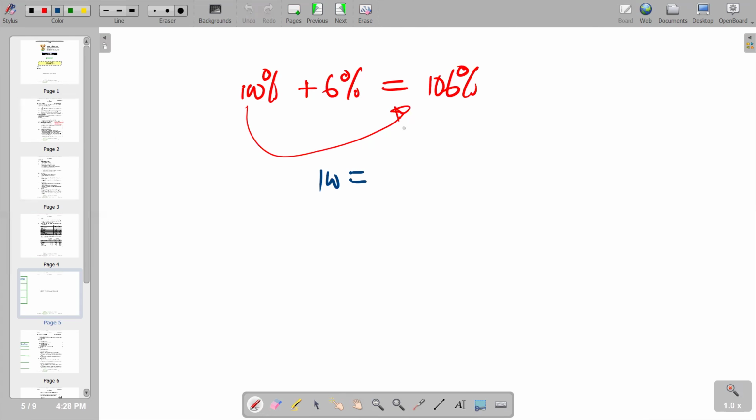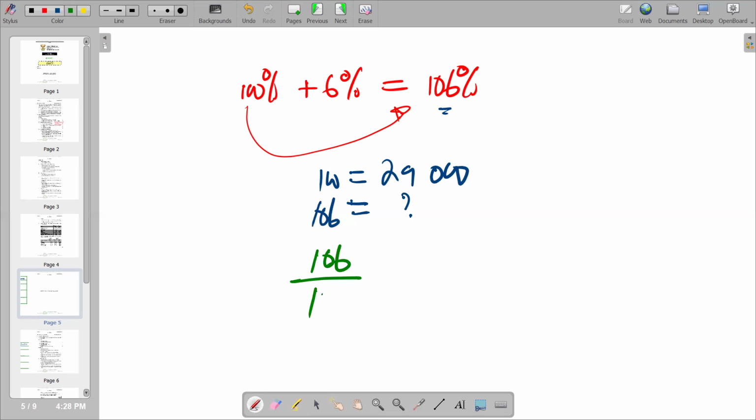We have 29,000. And then the amount that we are looking for is for December, which is now 106%. So obviously that's a question mark. So we need to just make some proportionate calculations whereby we say what we don't have, it's 106 as a numerator, what we have as a denominator, and then multiply by the given figure, which is 29,000. With that, we can find the amount after the increase.